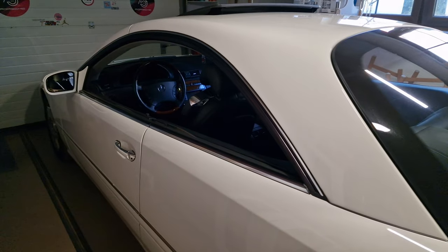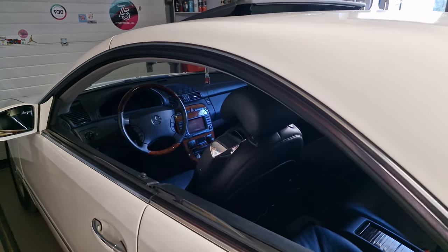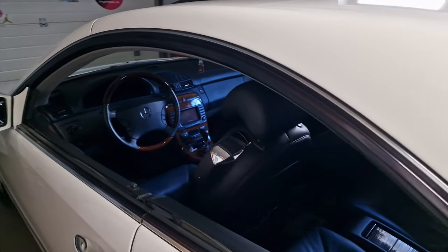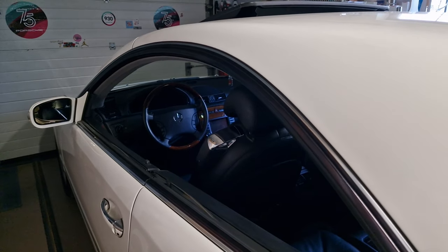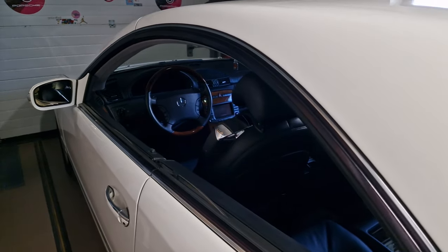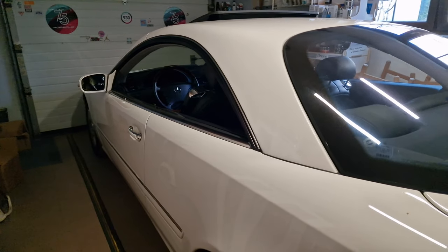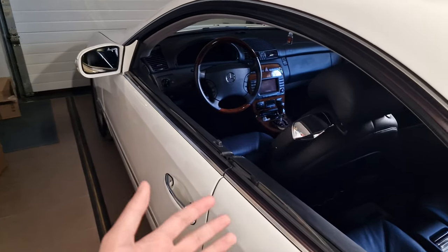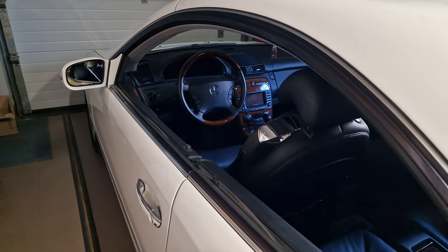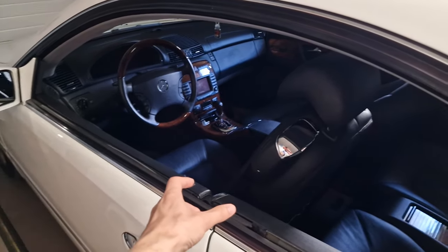Since it's an S-class coupe, it doesn't have the B pillar, and that makes this very nice open space when you roll the windows down — it almost turns the car into kind of a convertible. You get a lot of fresh air inside. I'm a bit concerned about it being too windy, but we'll have to check it out when we go for a drive. And even if it doesn't turn out to be for me, when parked somewhere with the windows down it just looks really nice. You can clearly tell they designed the whole car with this feature in mind — it just looks great. And even with the windows closed, the visibility in this car is just amazing — nothing is obstructing your view.